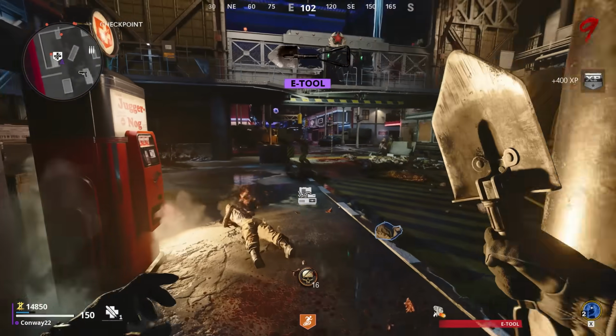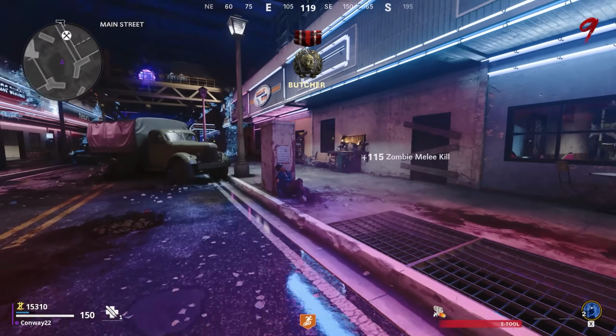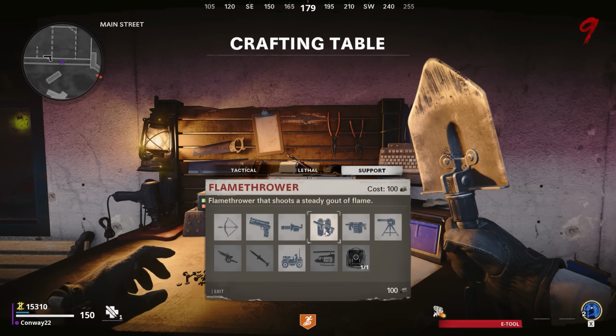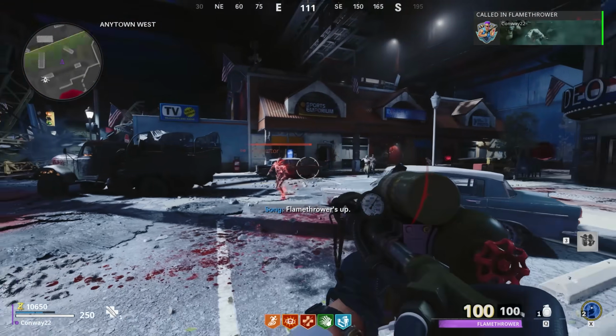The second crystal can be acquired from a Tormentor zombie, and there seems to be a sort of specific method that the community has settled on to do this most consistently, and it's using a flamethrower. So you can build flamethrowers from crafting benches around the map. It's just going to be a support streak essentially, and when you buy one, you're going to wait for a Tormentor to spawn in and then burn it to death.